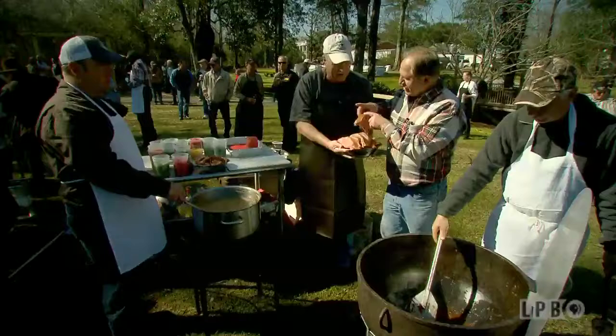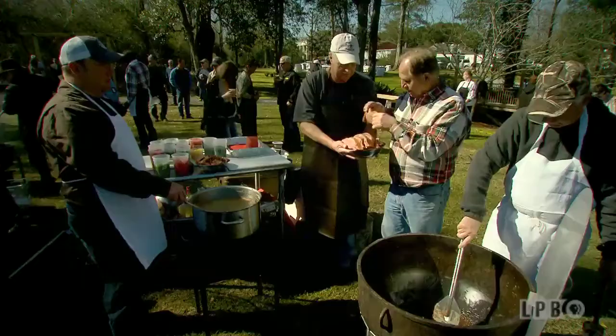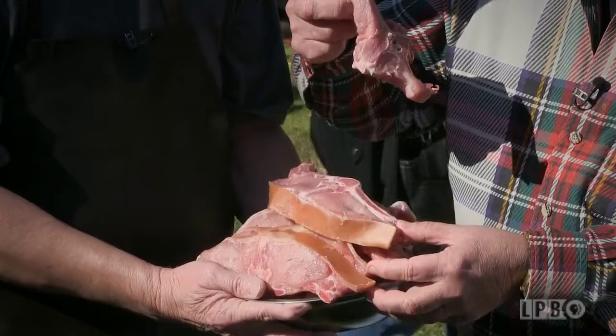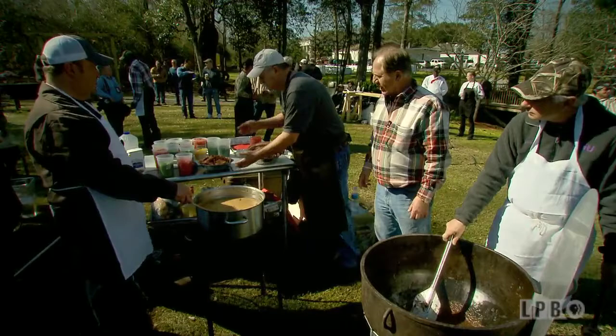And then you also have the skin left on. But look at that meat. And now this is actually the pork chops, the loins. And then you also have some smaller pieces of the bone. And I noticed you have some smoked sausage too. We have some smoked sausage and some andouille that we're going to add into that.